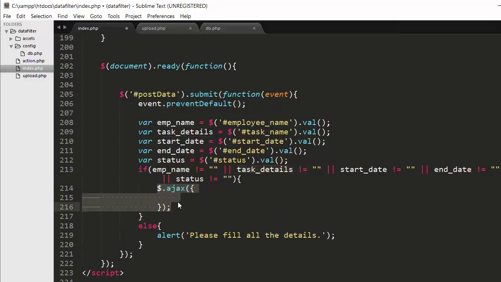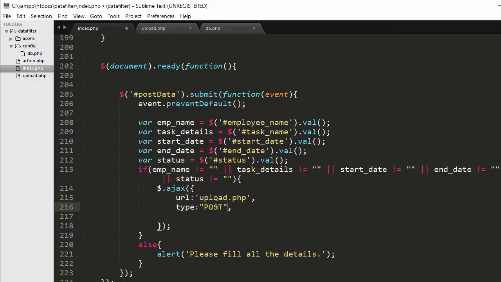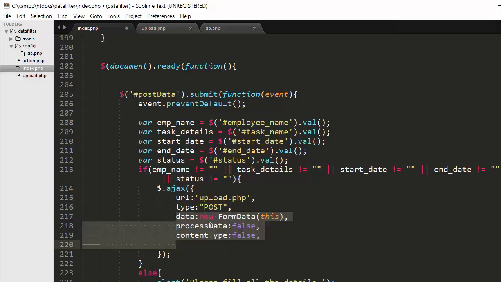Now you can see I'm making an AJAX post request to our upload.php, and the request will be of type post. Then I'm creating an object of my form, and then I'm setting process data and content type as false.